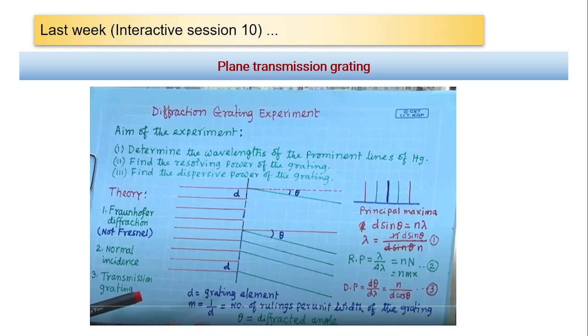After that, we had discussed the diffraction grating, which is basically an n-slitted obstacle. And then we had discussed that there are two types of gratings. One is the one through which transmission happens, and another one is the reflection grating. Basically the working is the same: for transmission, light transmits, diffracts, and we get the pattern on the other side, whereas for a reflective grating, the light is incident and gets reflected back, and the diffraction pattern is obtained on the same side. So this is the difference. And then we had discussed the conditions for principal maxima and minima.